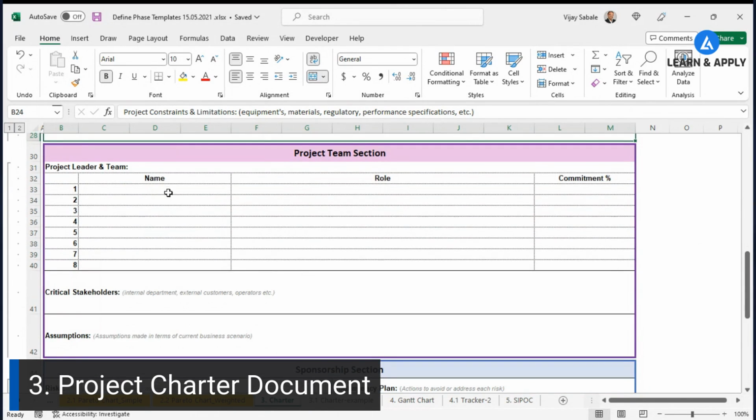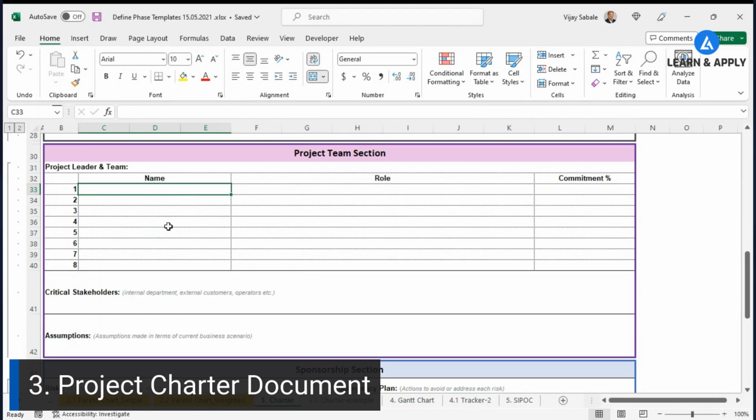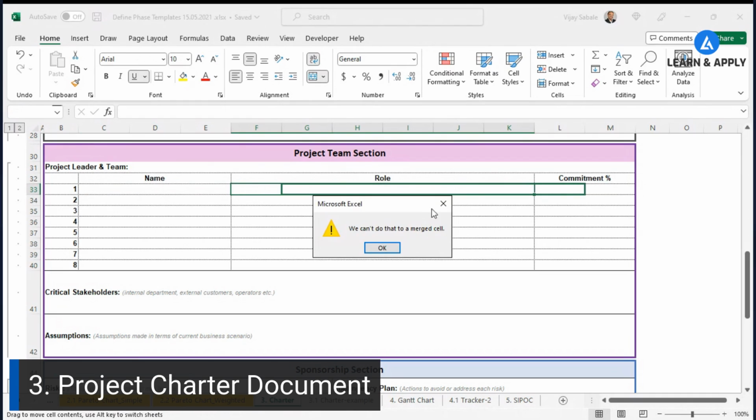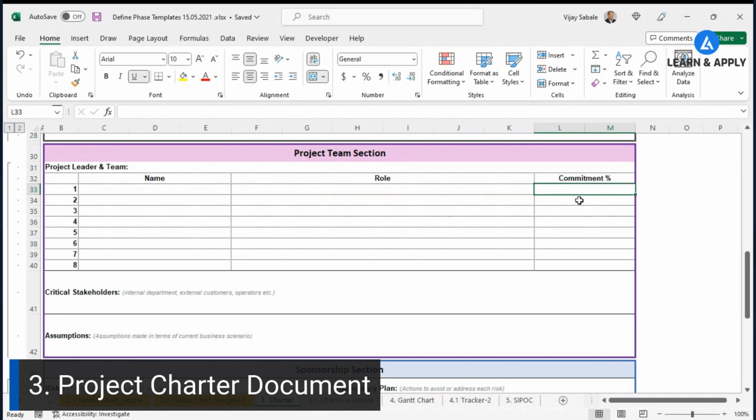In that, we are going to explain who is the leader of the team, who is the facilitator, what are the various roles of the team, and what is the percentage of commitment. For example, in some cases, we require 100% commitment from the person related to the project, like the project leader. And let's say 30%, 40%, 20% commitment from the individuals who can be part of this project execution.